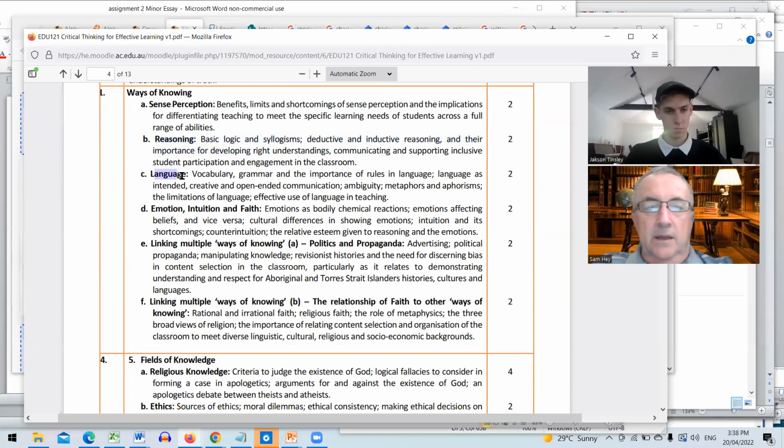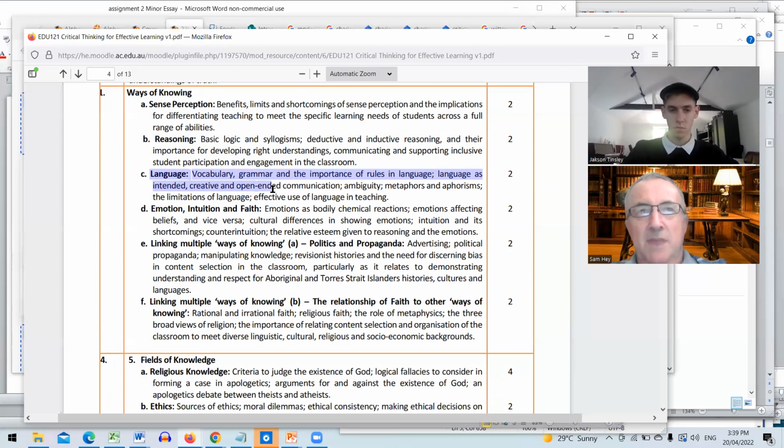And then language. So if you're an English teacher, then you might want to think how language is important as a way of knowing, not only the subject area. In terms of language as a way of knowing, it's fascinating. How do we know so much through words? And it's a huge philosophical question, in that obviously if you look at a pair of shoes or socks, then the words can describe the object, which is what Wittgenstein said in his first bit of writing.